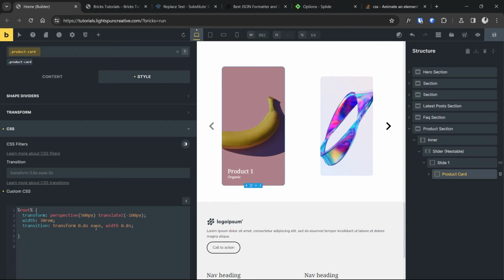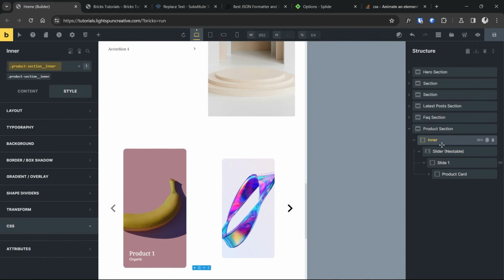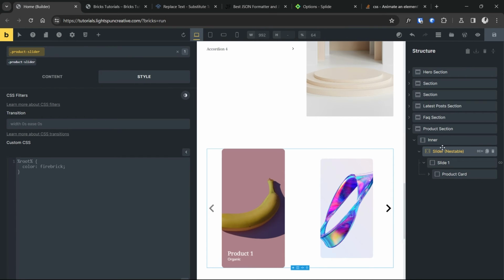You can also remove the ease. Since we're using ease is the default animation graph. So if you don't specify that, the browser automatically assumes ease. So we just have that there for brevity, and save that. Our transition is already in place. So we'll go back to the active slide.